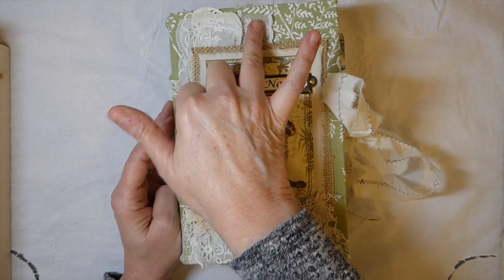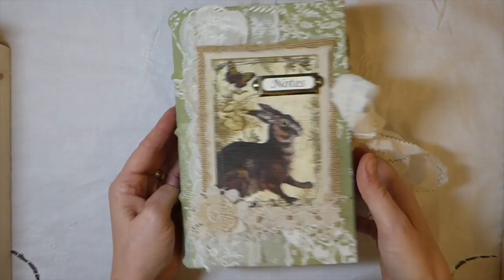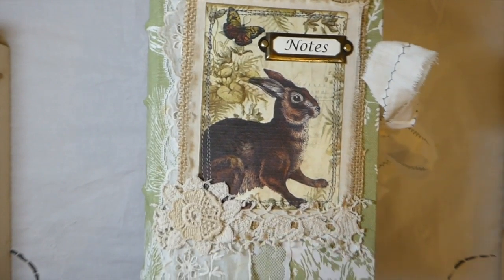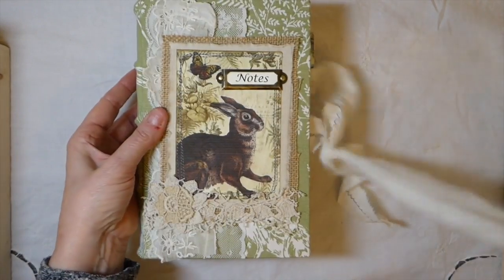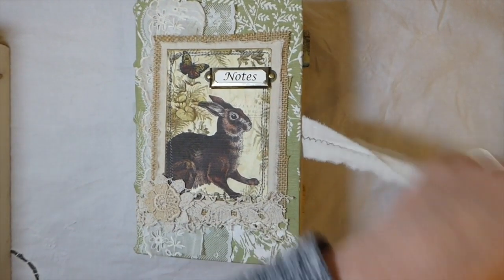Got some trim, lace back here, and then this is some real vintage trim. I've got my stash, so I've tucked that in there, and then I've just layered up various bits of scrap that I had. I thought it kind of went with it. And then I've just done another muslin closure with some stitching on that.